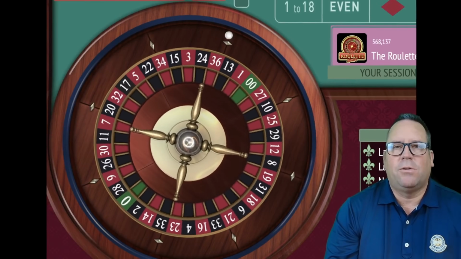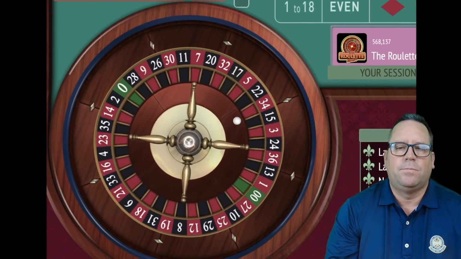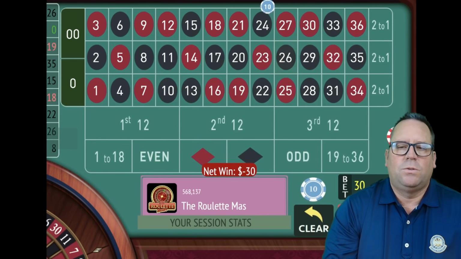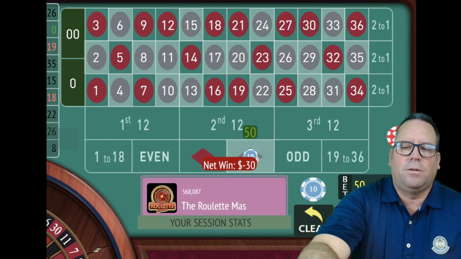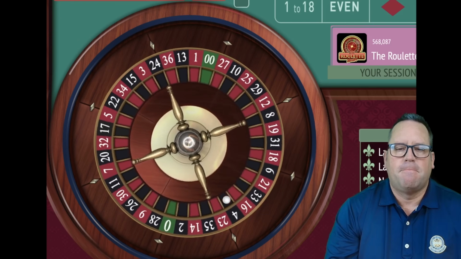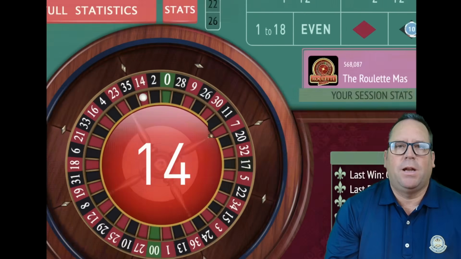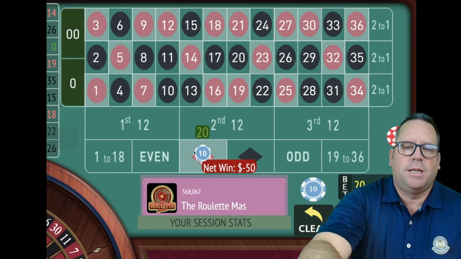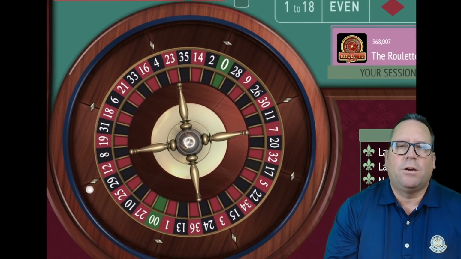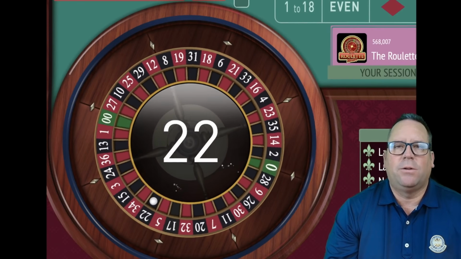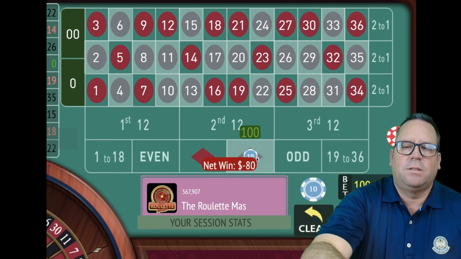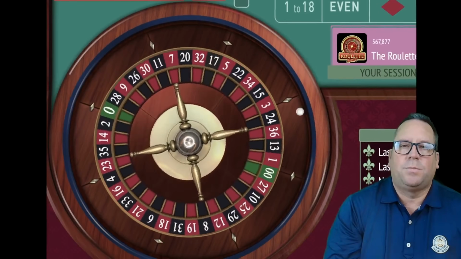And again, we stick with the color that hit before the 0 with this one. That's a 26 black. So 30 plus 20 is 50 now on black and spin. And here we go. And we lost again, 14 red. So 50 plus 30 is now an $80 bet on red. No more bets. And the great thing is you don't have to work your way all the way back down. You just go back once and get a win, and then you're reset. But we lost again. So 80 plus 50 is 130. And let's spin on black for 130.